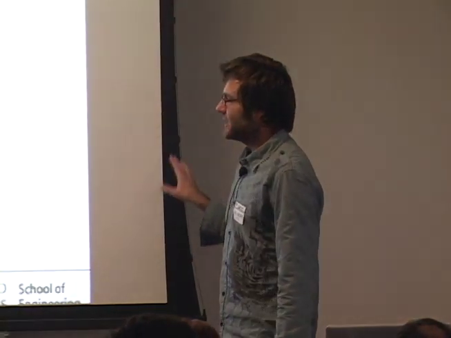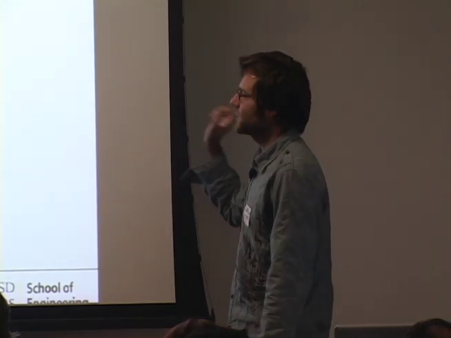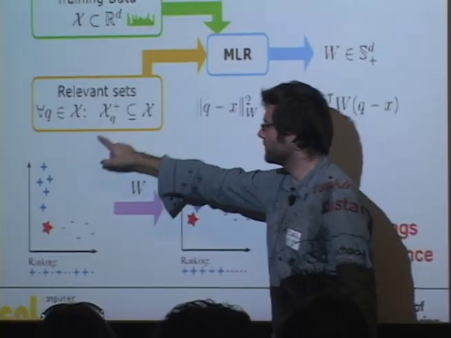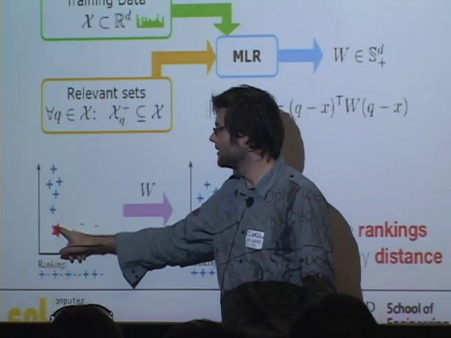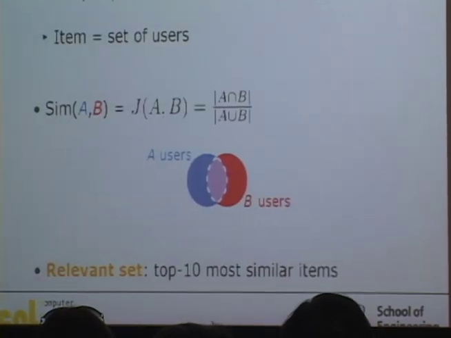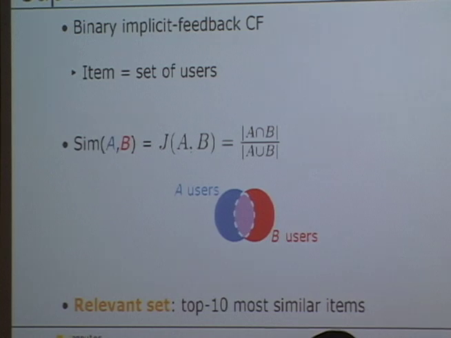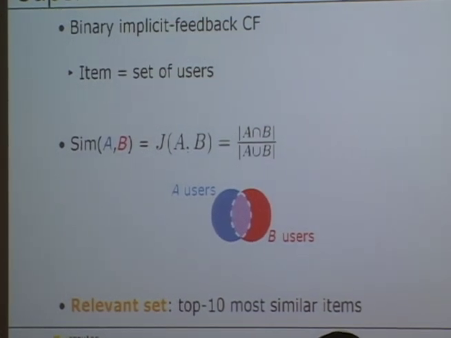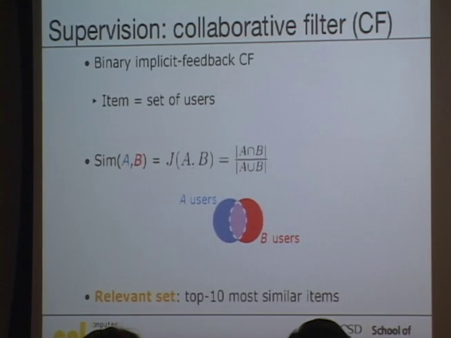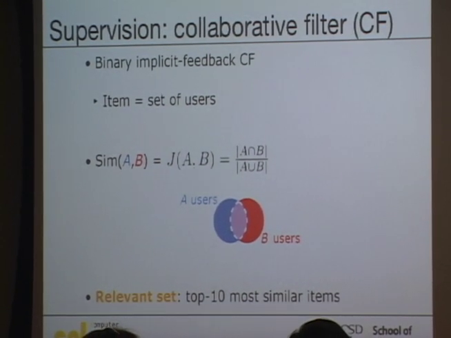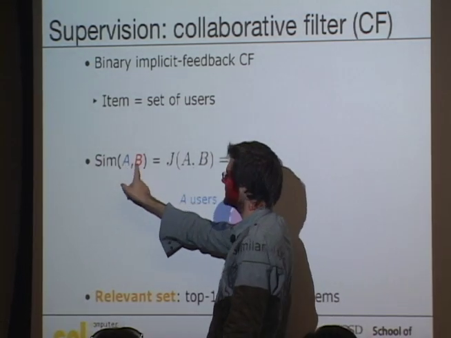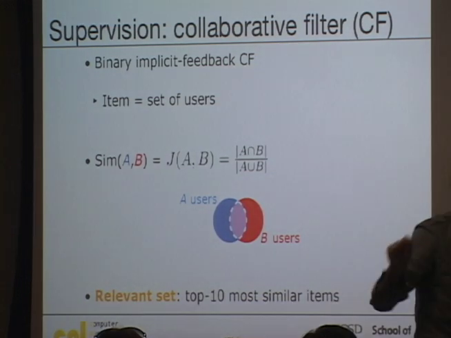Before I tell you how we're addressing this problem, one quick thing that I need to tell you about is this yellow box here. How do we get this information? How do we know for a given query song in our training data set which ones are the relevant ones and which ones are the irrelevant ones, right? The way we do this is we're actually using collaborative filtering data here. Because remember, if we have collaborative filtering data available, it's pretty much the best data to go from to make recommendations. And basically what we're doing here is we're going to define the similarity between two songs A and B as the number of users that they share.